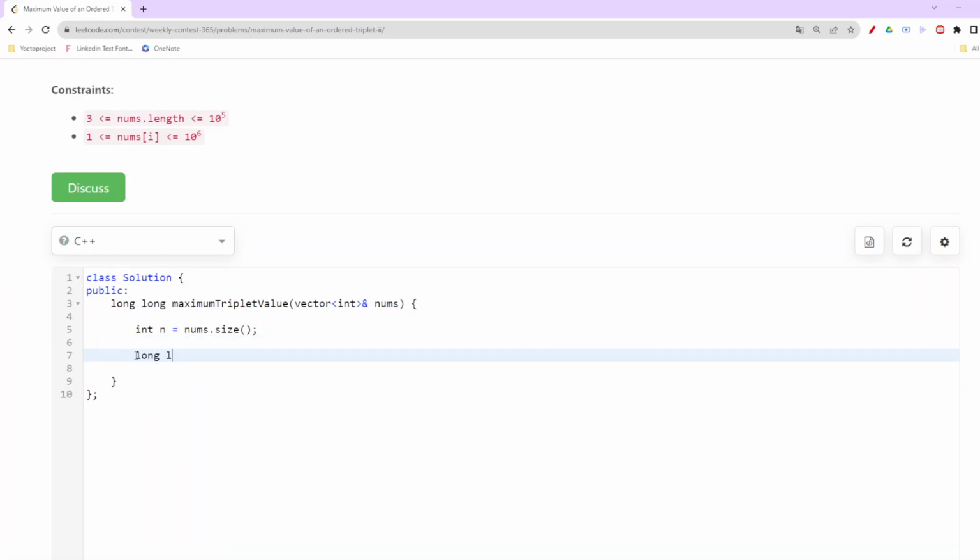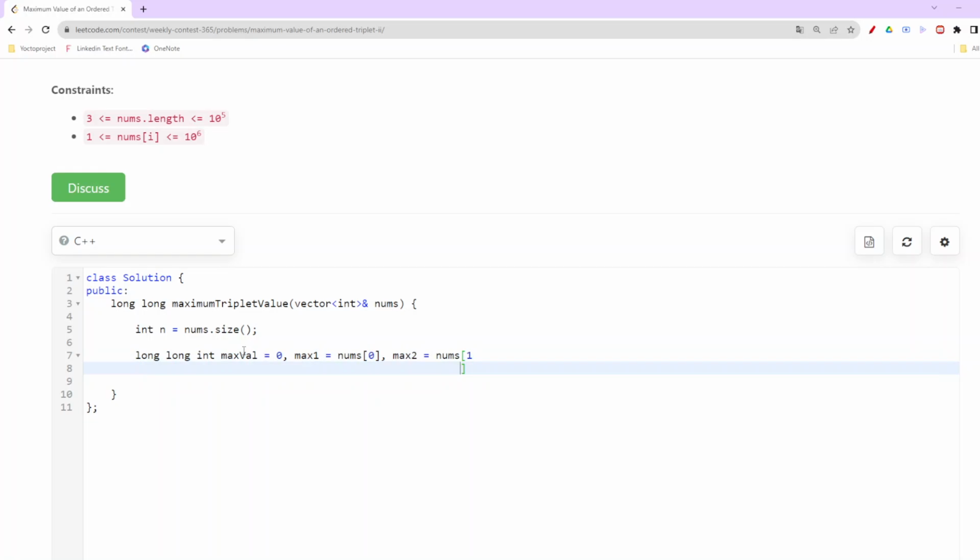Now, first thing, because the return type is long long and we are dealing with sums and so on, from the start we will initialize the max value, which is possible, to 0. Then for max one, we will start from nums of 0, and for max two, we will go ahead with nums of 1. So these two we will start with.